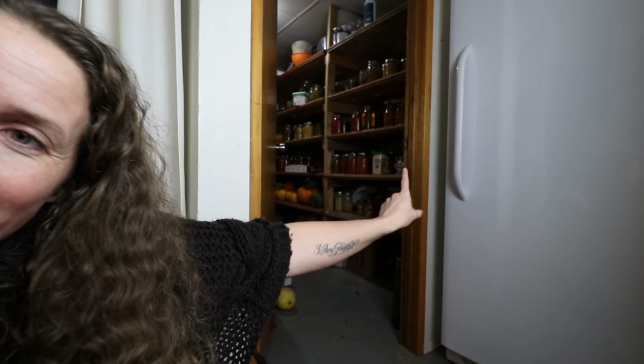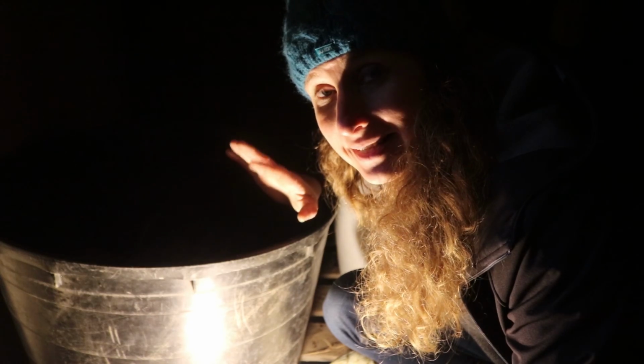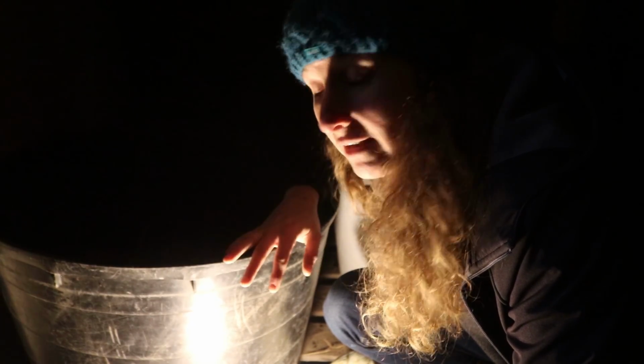I had considered doing a separate tour video of my deep freezers, but when I opened them up, I realized that they weren't really all that interesting, to be honest. In the freezer beside me right here, I only have about 3 or 4 different items. It's full, but there's only 3 or 4 things in there. The same thing goes for my 2 other deep freezers that are outside. So I'll give you a quick peek at those just to give you an idea of how I store the other food that I can't preserve either by canning or in my root cellar. I also have a root cellar tour video, and I'll put that up here as well.